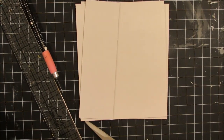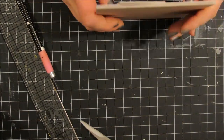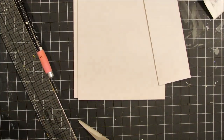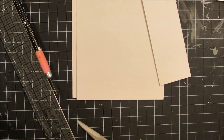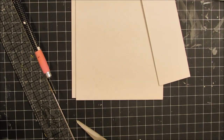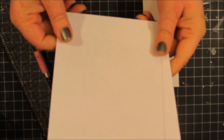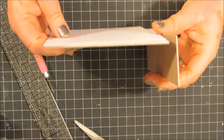Okay guys, I'm going to show you the basics now on how to put together the whole shell of a mini album and just take you through it step by step. So what I started out with, if you watched my previous video, Mini Album 101, I'm starting out with my 2 chipboard pieces. I'm going to use the white and we're going to wrap it. And I'm just going to make this a little shell.